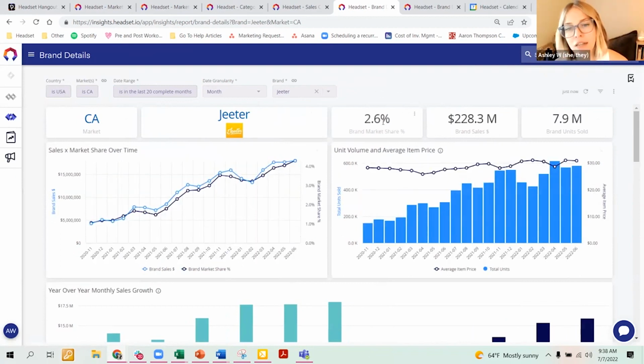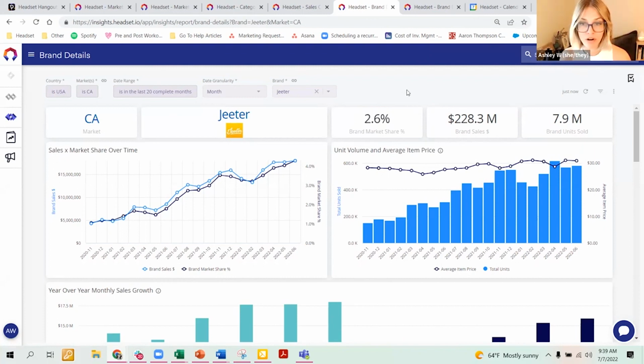A couple of quick call outs. When we're looking at this top brand percent market share, this is total market share regardless of your subscription. So even if you have a partial subscription, let's say Jeter's playing around in concentrates, edibles, vapor pens, and things outside of the pre-roll space, those sales will also be factored into this. And this will be their total true percent market share, not limited to your filtered selection.